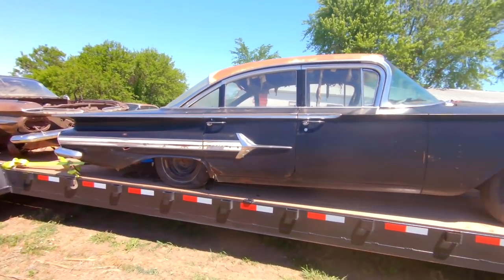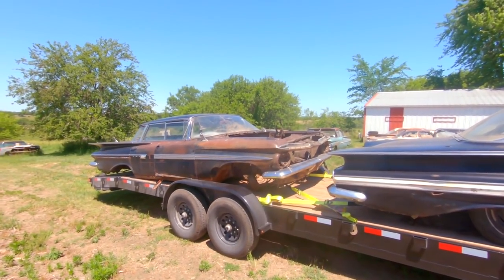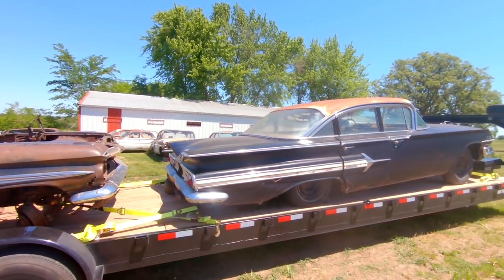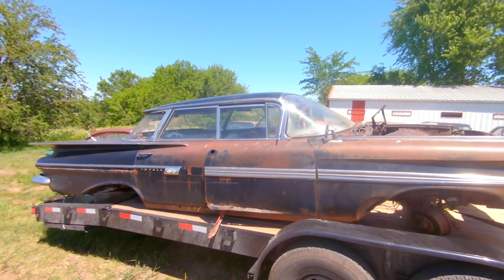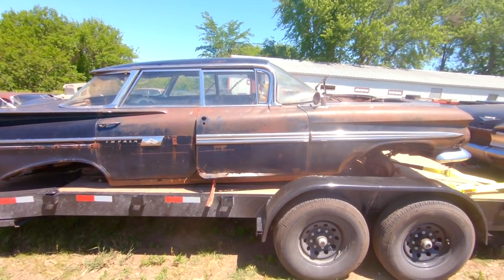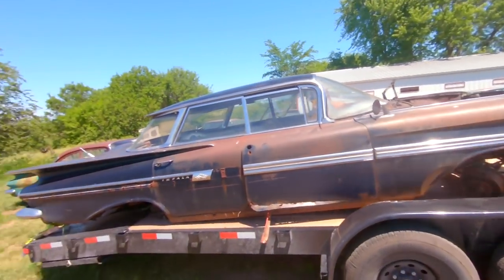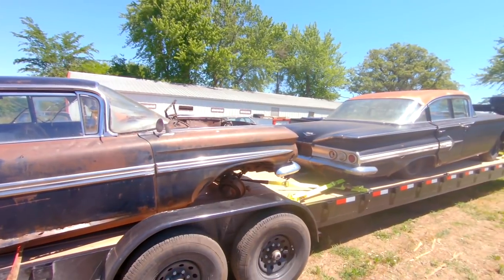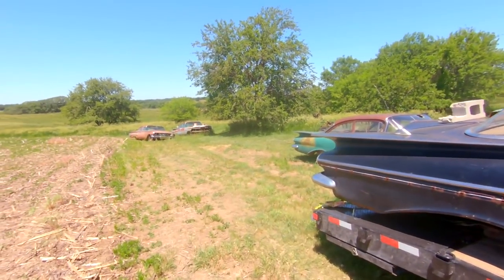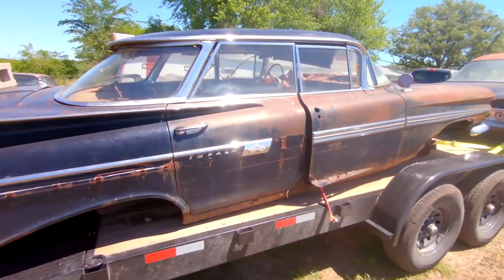This is kind of a prime example that sometimes you do things you shouldn't do. While I love these cars, I really came into this thinking we can do something with them, put them back on the road — nope. This car here is totally junk. This is the only reason I kind of bought the three — I wanted to have this flat top, but she's crap. And that 60 is pretty rough; the frame, there really isn't much of it left. I'm surprised it's sitting as nice as it is. Same with that gold 60 down there. So it was a rescue — we did pull them out of the weeds — however, all three cars are going to be parted out. This one might be a donor for that 60 convertible I picked up not too long ago. The 59 I'll probably just keep here and look at it — it's cool.